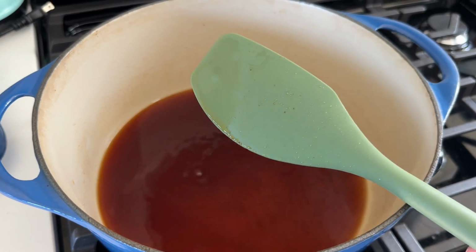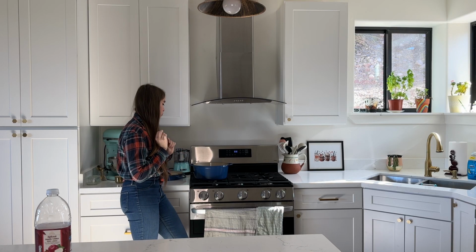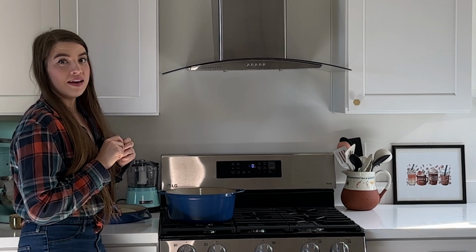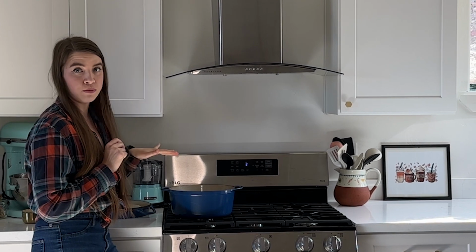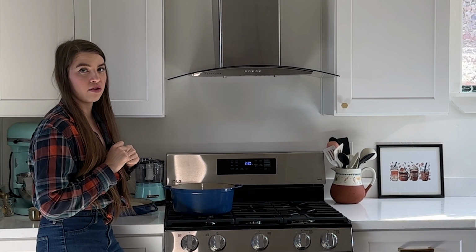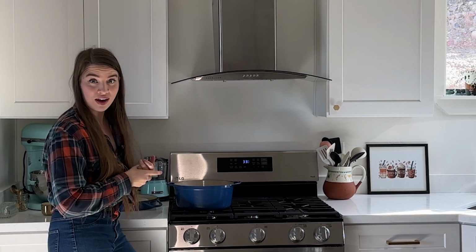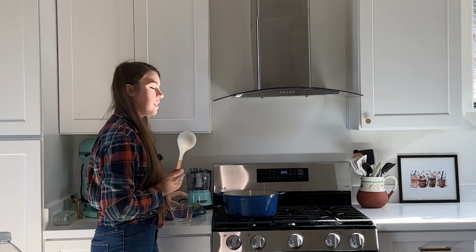It's finally starting to stick a little more to my spatula. Okay, and this is looking good. It is reduced down, and now it is ready to let it cool for a tiny little bit. And then I'm gonna measure out a 1/2 cup, and that's gonna go into our caramel that I'm gonna be making. And then the other little bit I'm gonna be putting in a container so I can have it with my morning coffees.